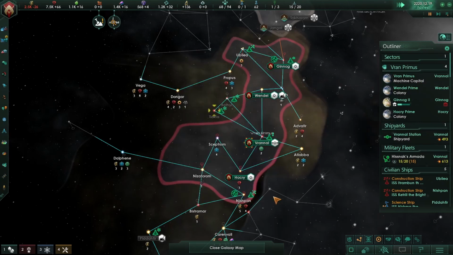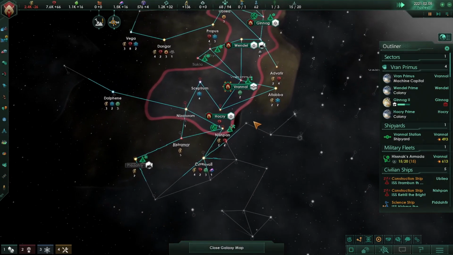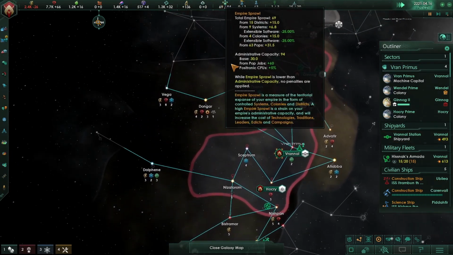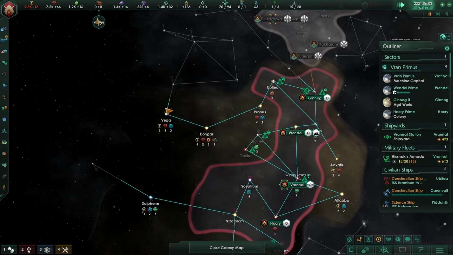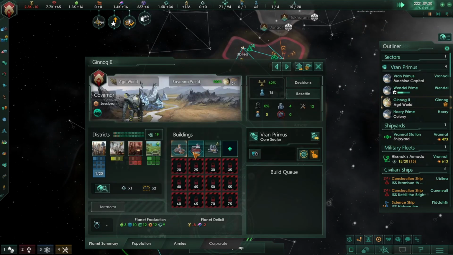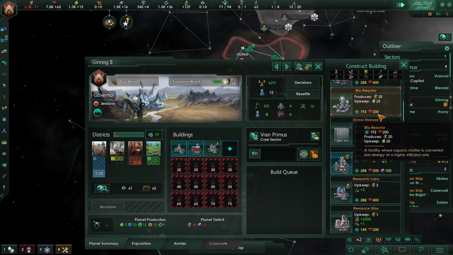Anomalous surface variable detected. Right. Excellent. I will move that down to there. Hoping he'll swing up around there, and then I can just block off that part as well and get much more space. Right, and first thing I want to put is a machine assembly for the extra pop. Right, I might just disband them, I don't really need them at the moment. There we go. System survey complete. Right, and for here, it's not really worth the energy grid upgrade.